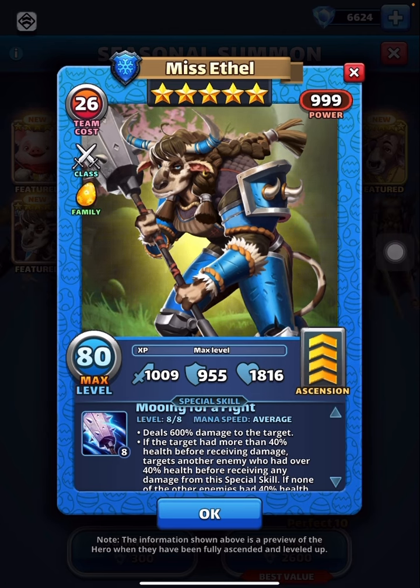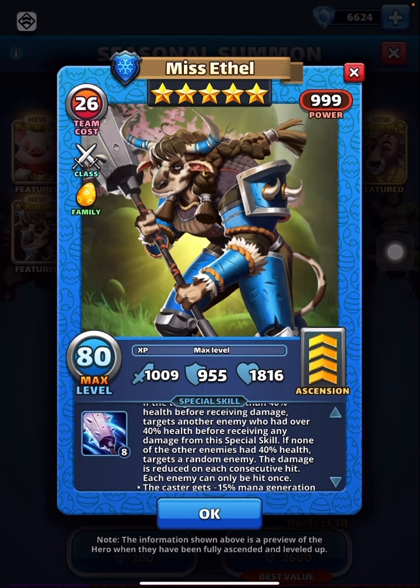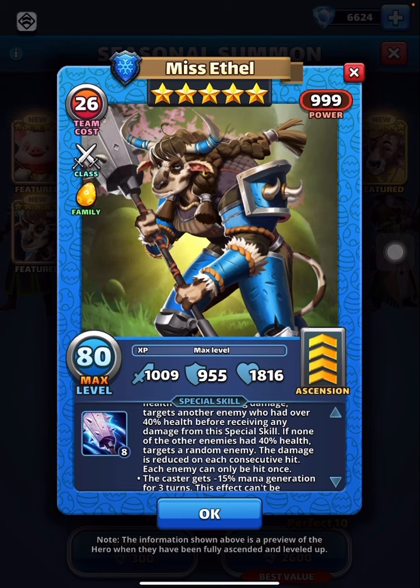Deals 600% damage to the target. That's a hard whack. If the target has more than 40% health before receiving damage, targets another enemy who had over 40% health before receiving any damage from this special skill. So even if the target dies, but had more than 40% health before receiving damage, Ethel will target another enemy who had over 40% health. If none of the other enemies had 40% health, then targets a random enemy. So there is a second whack that is going to be given to a random.